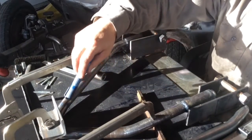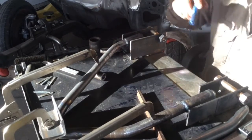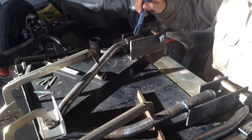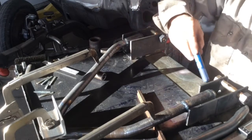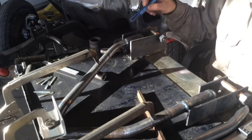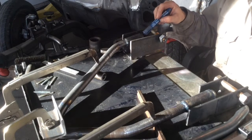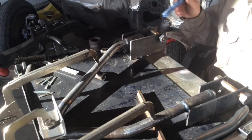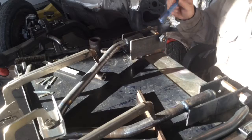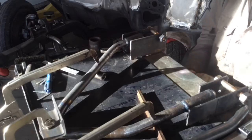Yesterday I got these braces, or the two bars, welded up to the collar. Since then I've finished welding that, and I went ahead and added two links of material here over the area that was threaded, just to add strength back, because by the time I drilled that out to 11/16 and then tapped it for 3/4 inch threads, I'd eaten up quite a bit of the material there, so I just felt like adding some material at least can't hurt.